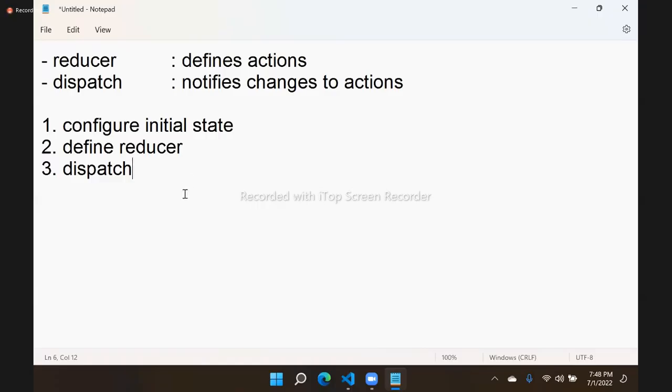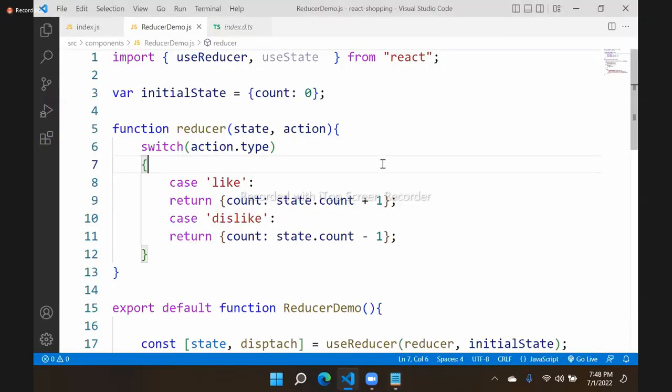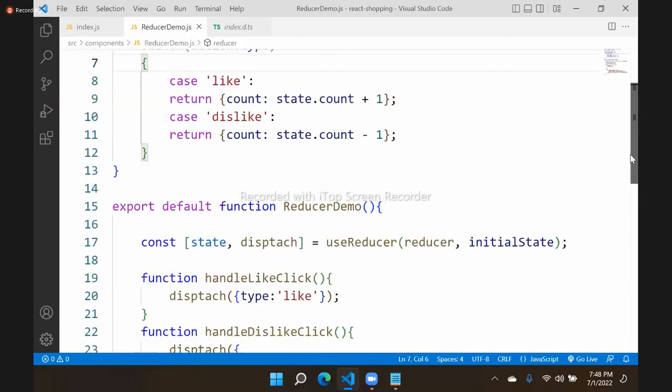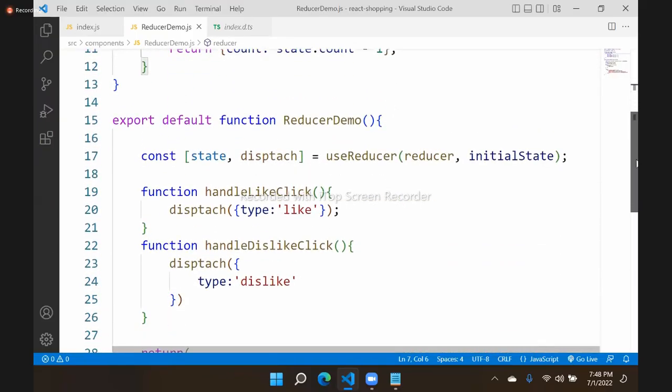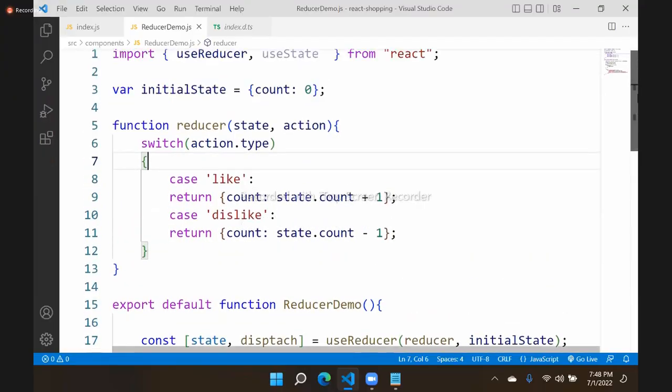For example, now here I am defining some details. Let's create one simple action here. Already we have this example, so we will create something a little more complex.